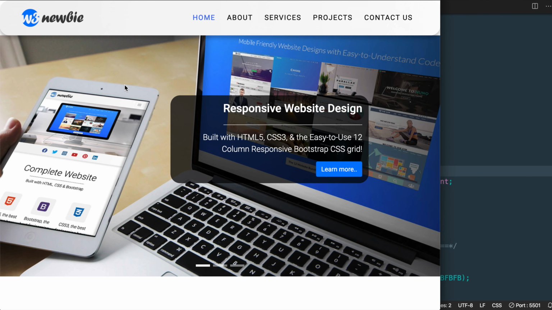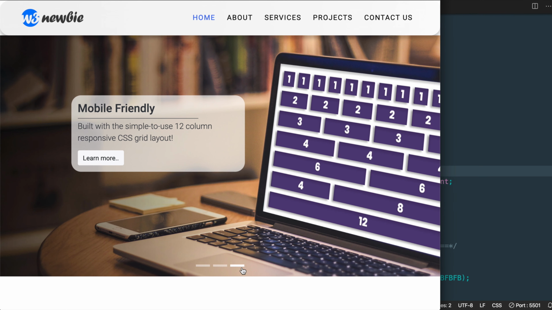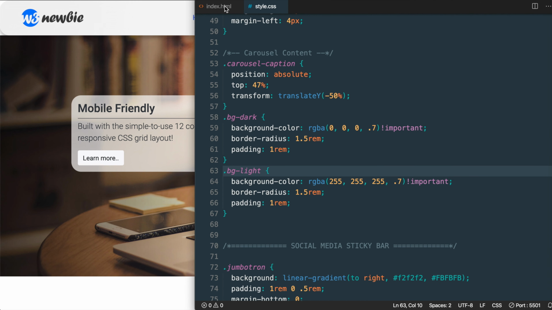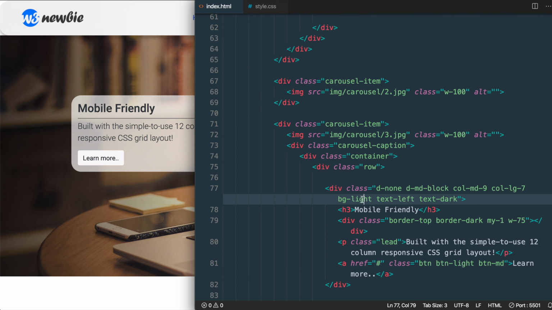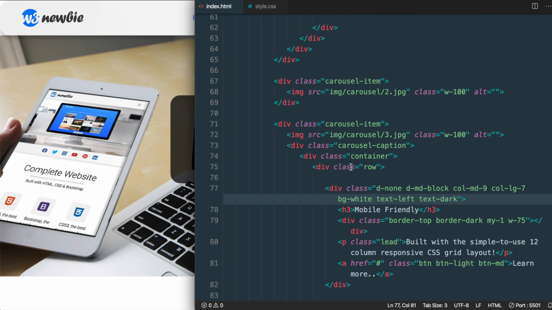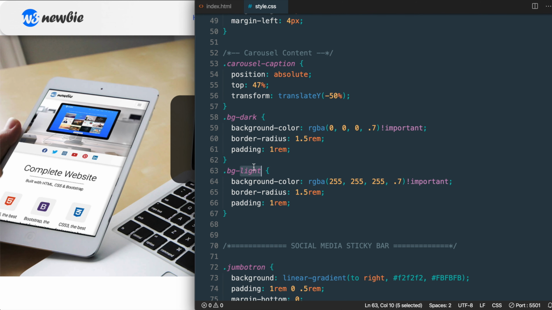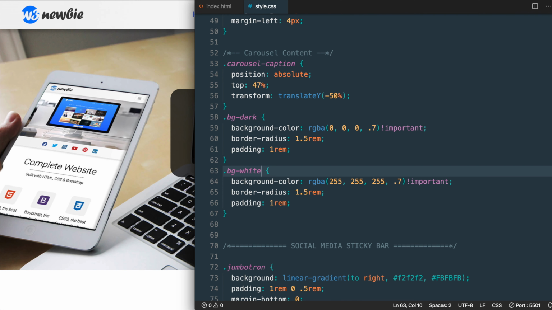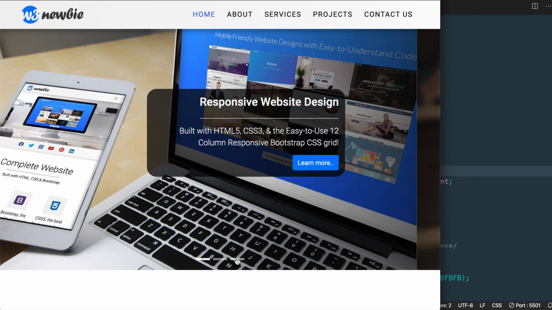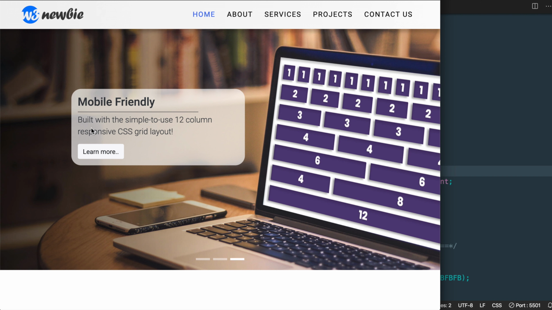And now when we take a look at the third slide, there we have the light transparent background color, but you'll also notice that this is going to affect the bg-light class in the navigation. So you can kind of see the border radius appearing with the navigation now. So what we'll do is let's change this to bg-white instead. And this will be our own custom background class that's a non-bootstrap class, but we'll have the same effect with the styling while keeping the navigation bg-light class.